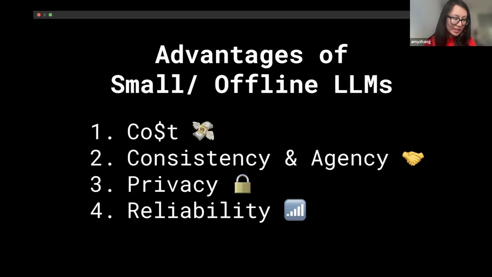The third is privacy. Now, okay, nothing is perfectly private. Of course, laptops get hacked, devices get stolen. But to me, there's a real value in knowing where your information lives and that you are the one making the sovereign decisions as to how it can be used and to whose gain. And then fourth, reliability, the obvious. Offline models simply work wherever you are. And this is great when you might be traveling in a new country with flaky SIM activation and questionable Airbnb Wi-Fi sometimes. So it's nice when your tools don't suddenly stop working because you don't have an internet connection.